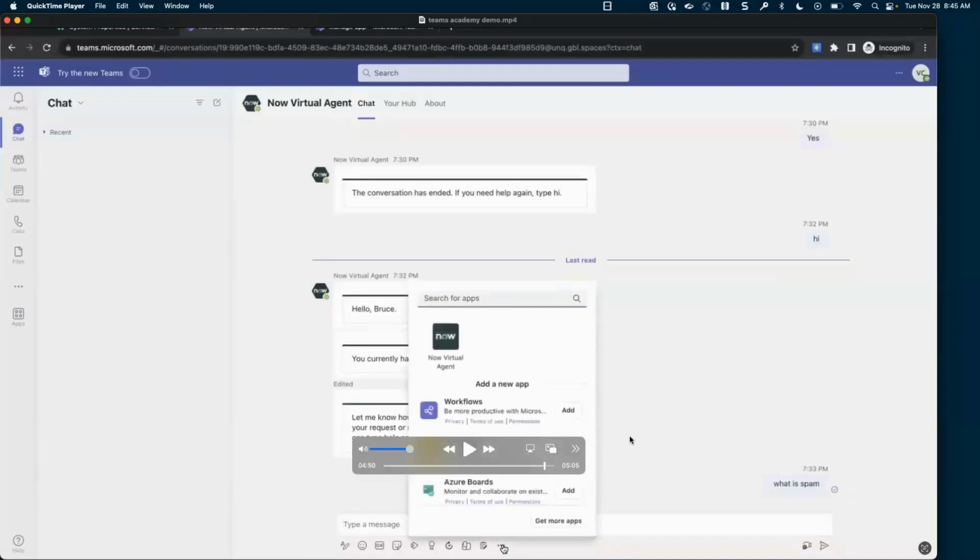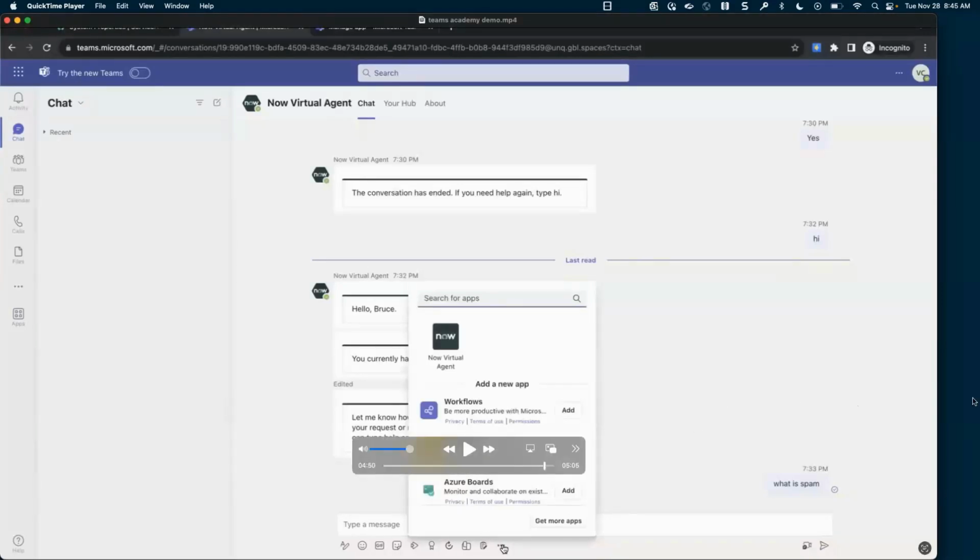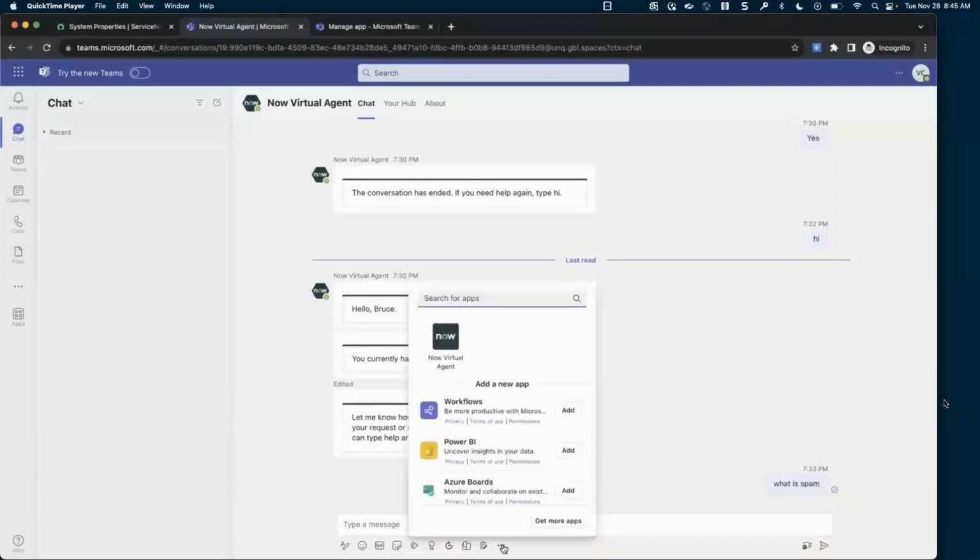And then the last thing I wanted to show you, though, again, we'll do it live, is message extensions. So you see here, if I click on the three-dot menu, it won't be much use for me to send this search result back to the virtual agent, but just to show you, there is the three-dot menu.